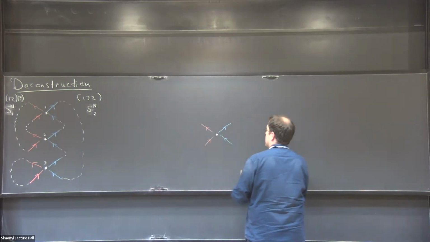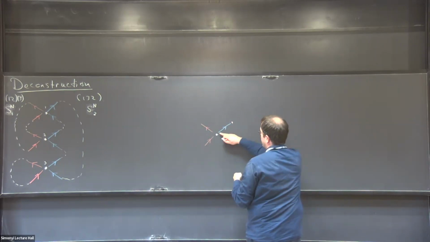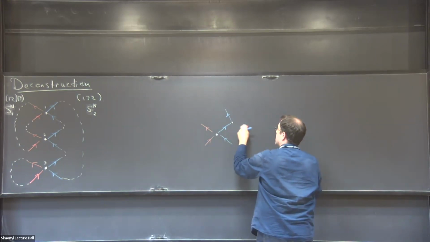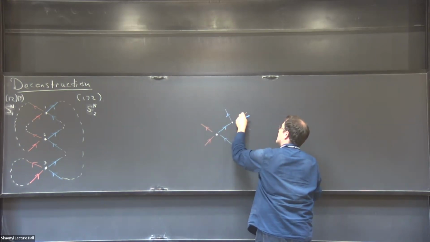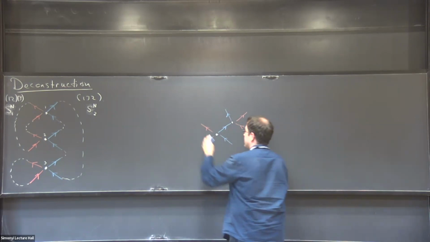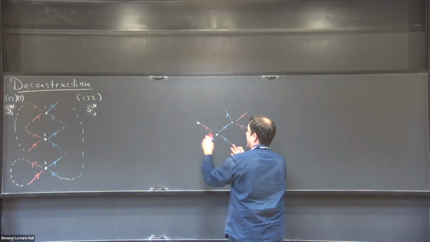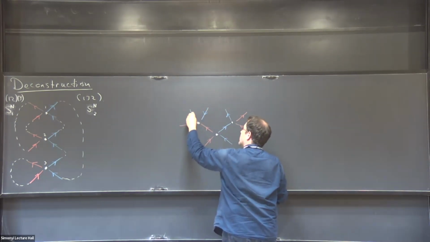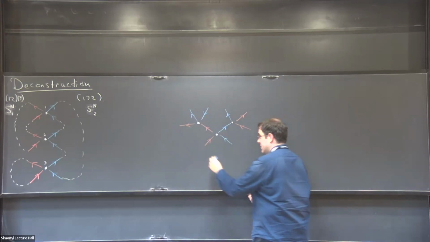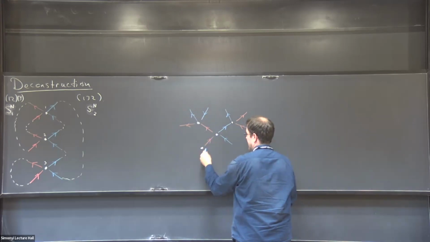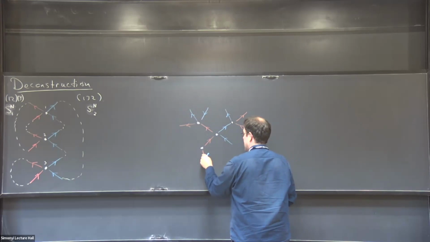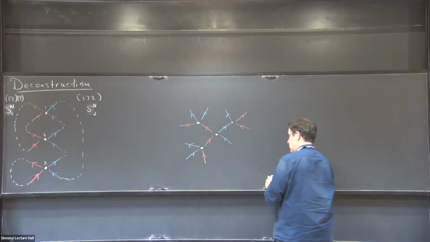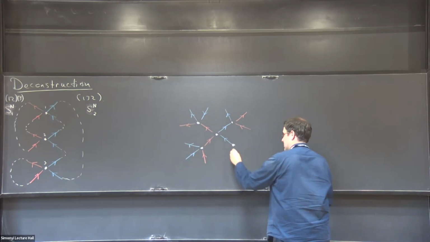And now, this vertex already has an incoming blue arrow, so I give it one outgoing blue arrow, and I give it an incoming and an outgoing red arrow. And similar for this vertex. This one has an incoming red arrow, so I give it an outgoing red arrow, an incoming blue arrow, and an outgoing blue arrow. Similarly here, this one has an outgoing red arrow, so I give it an incoming red arrow, an incoming and outgoing blue arrow. Okay, and we go on like this.